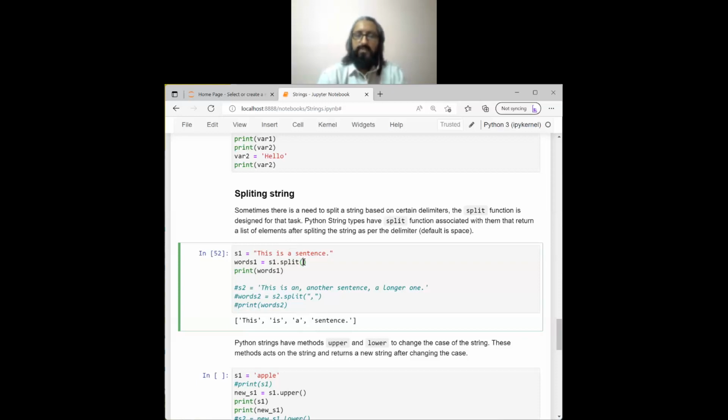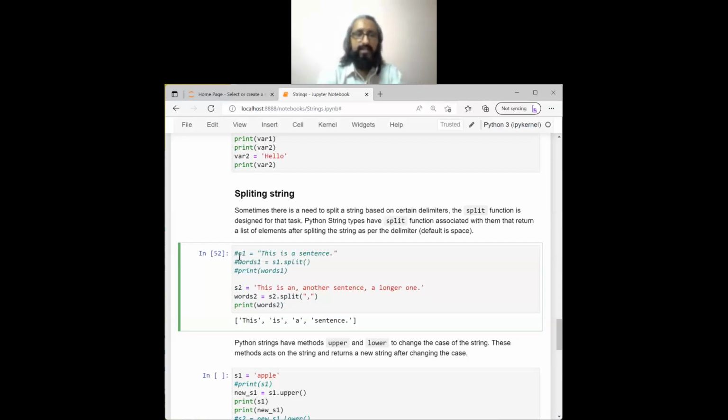When you use the split function, by default it splits a string wherever there is a space, so this one string gave us a list of 4 strings. That's what split does. Now we can change the pattern on which it splits, because the default is space. Let's say we want to split based on comma. Wherever there is a comma, it should split.